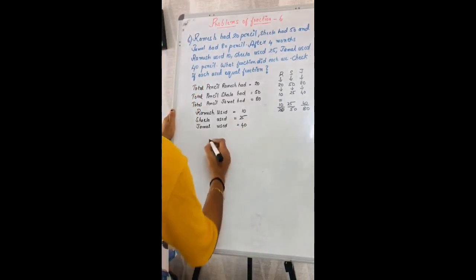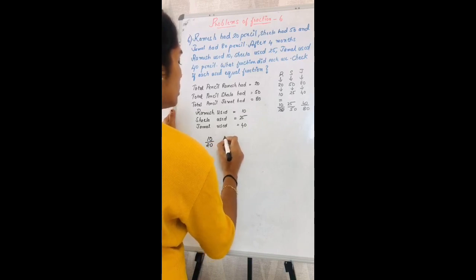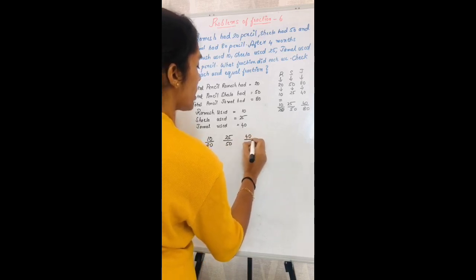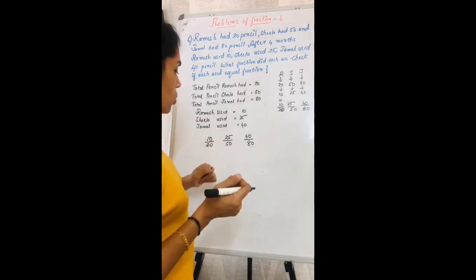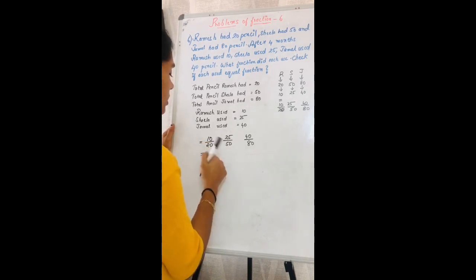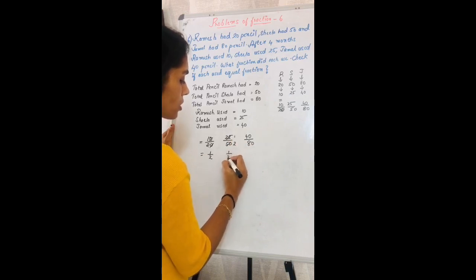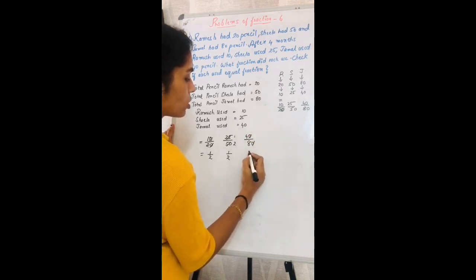So now let's compare these fractions. 10 by 20, 25 by 50, and then 40 by 80. See, now you see that you have got different denominators, right? And you can again simplify them. All these are getting simplified again. You can cut this one, so you get 1 by 2. Here also 1 by 2. 25 2s are 50, so you get the fraction 1 by 2. And here also, when you simplify, you get 1 by 2.